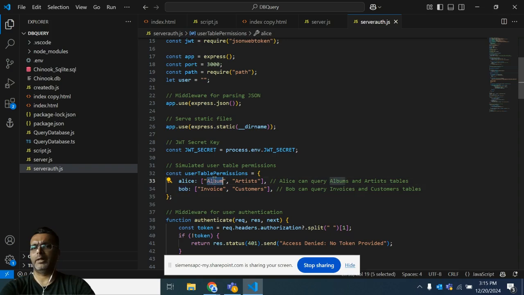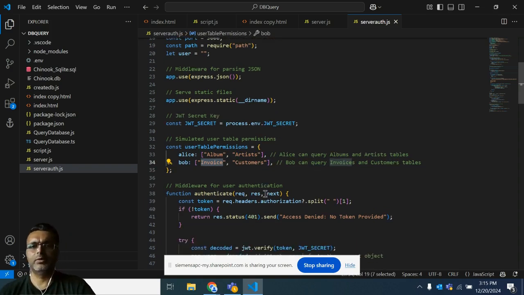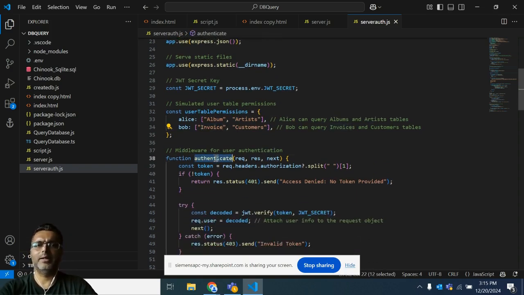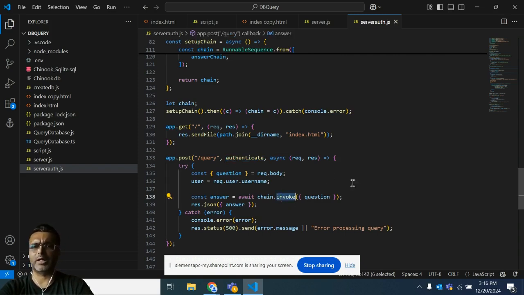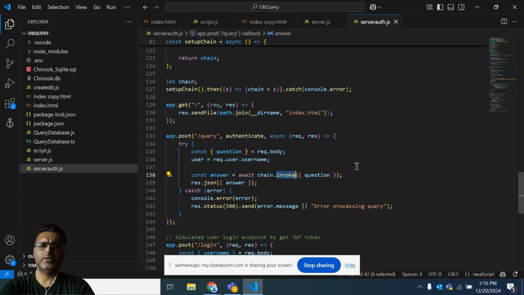Alice has album and artist tables access, and Bob has invoice and customer. And now what I do is authenticate the query against what the user really has. So within the query, I would always try to authenticate and find out whether the query has to be invoked at all to start with, right?